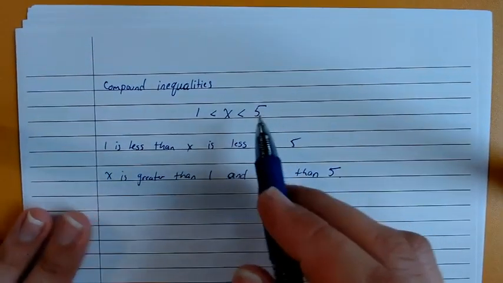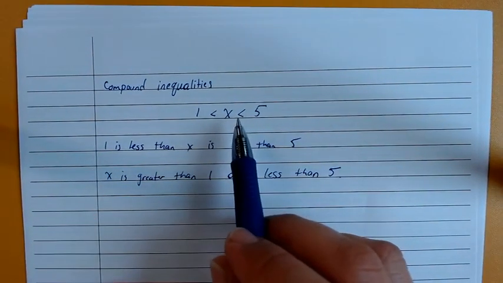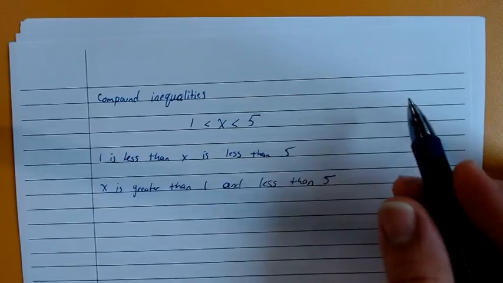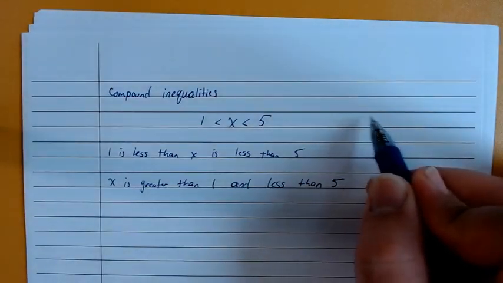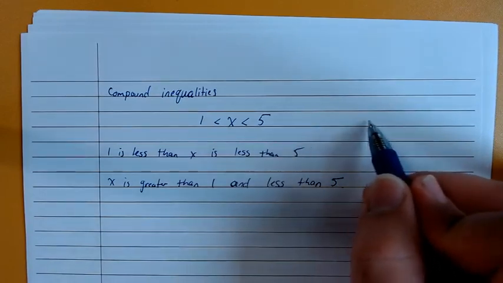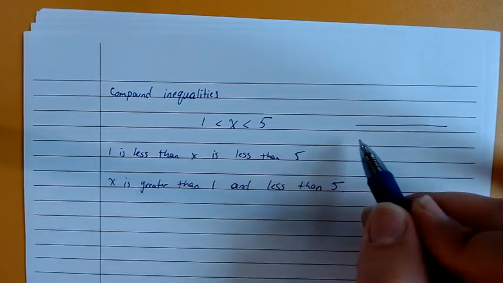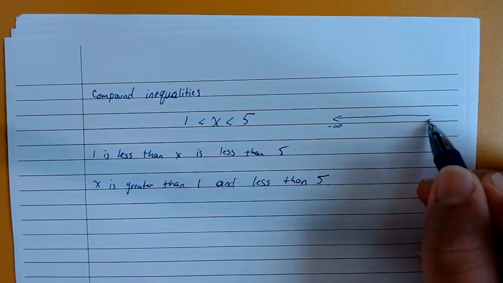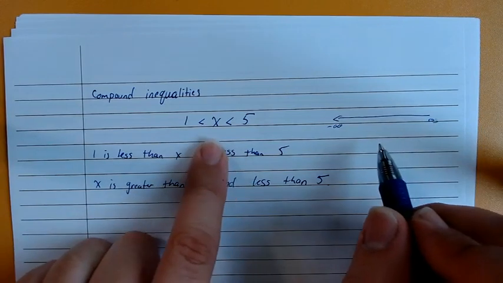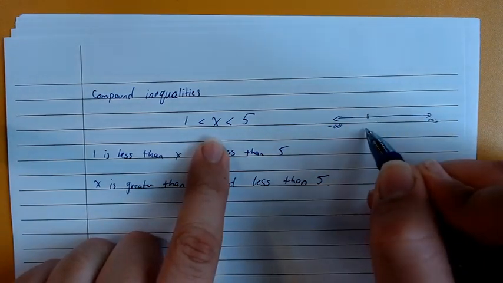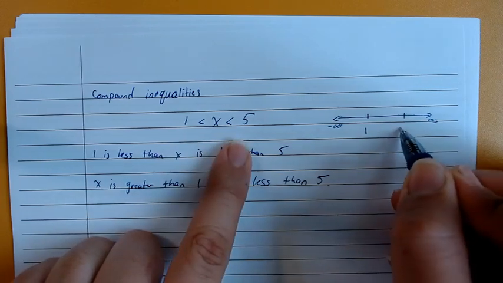Okay. We would write this in interval notation very much the same way as we write all of our other inequalities, by visualizing it on the number line or by drawing it on the number line and then using the appropriate boundaries, either parentheses or brackets. So if you have a number line from minus infinity to infinity, notice there's two numbers of interest on this number line that we want to look at, 1 and 5. Remember, 1 is on the left, 5 is on the right.